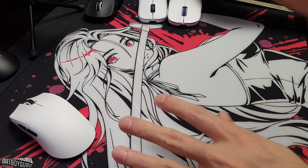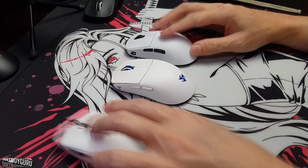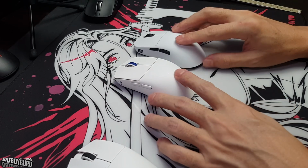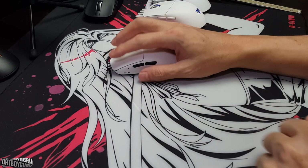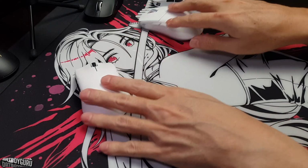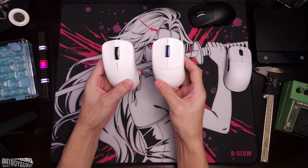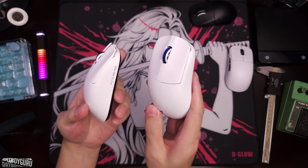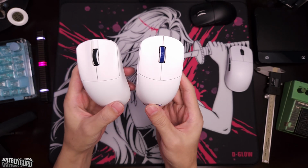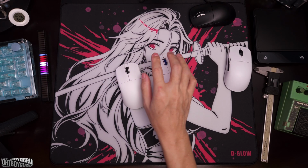Now the next two mice are my Sora V2 and the Endgame Gear. These are both very different shapes. When I did my initial impression of the ATK F1, I compared it to the Sora and not the R1 SE because the Sora is actually the closest relative to the ATK F1 Pro Max in terms of the shape. They are both similar in size.